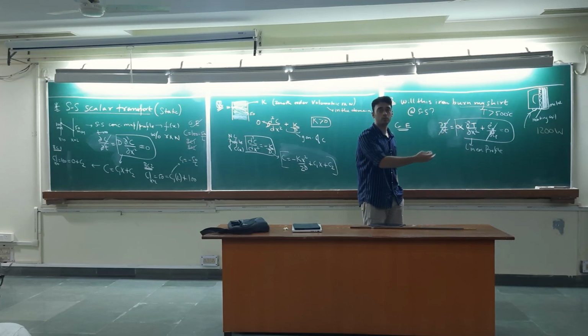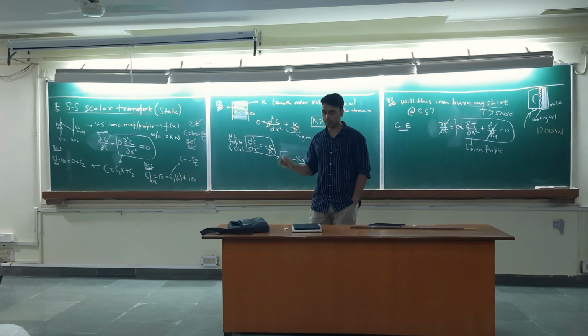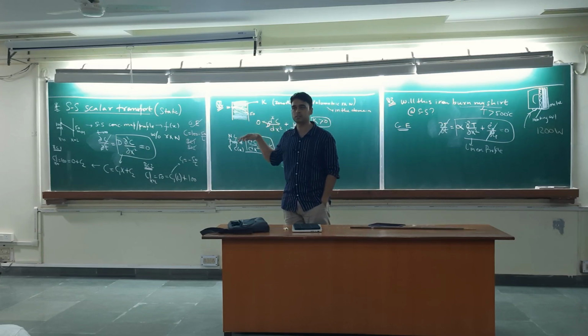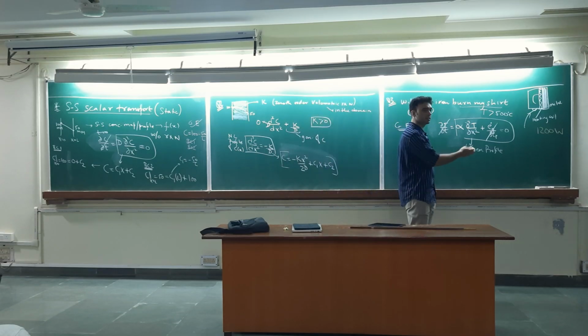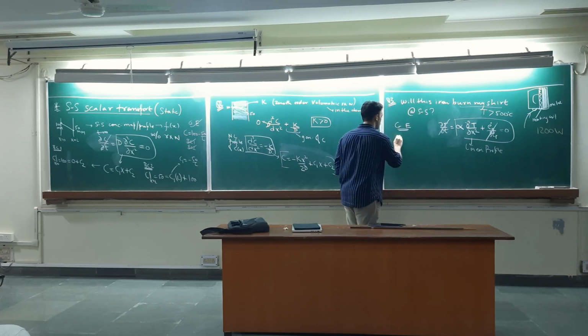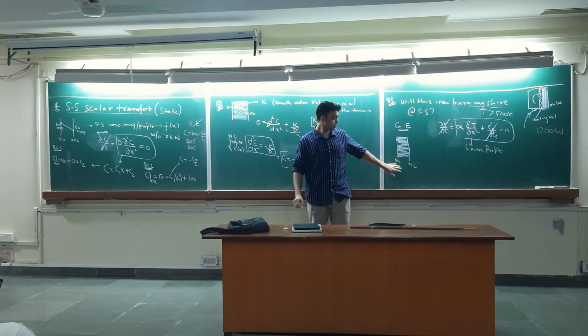But you need to provide the boundary conditions to close the system. What boundary conditions will you use? I covered a lot of boundary conditions in the last class, right? I'm just bringing these examples for you to refresh and see how to use them. So what is your domain? This metal. What is at X equals 0 and what is at X equals L? What is at X equals 0?